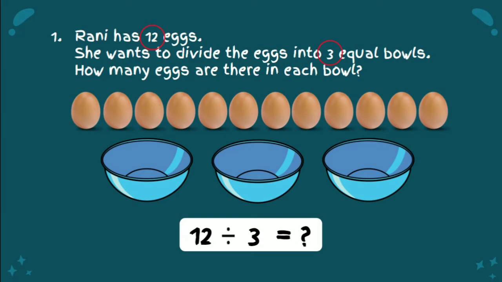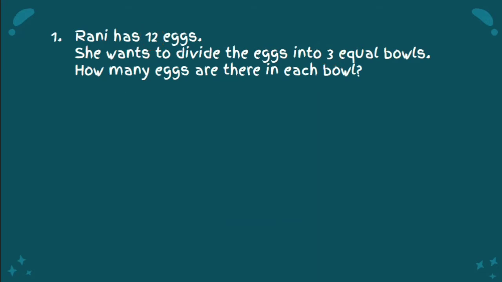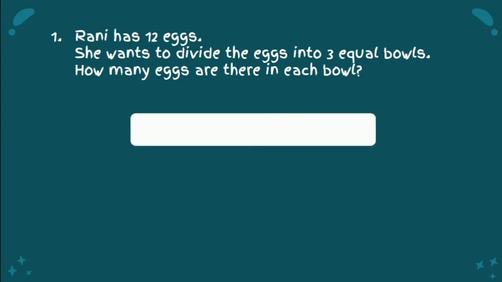But what is the answer? Now students, you have to remember that division is repeated subtraction. What is that? So let's see. Here, we are going to subtract 3 from 12 until we get 0. Like this. 12 minus 3 is equal to 9. We continue until we get 0.